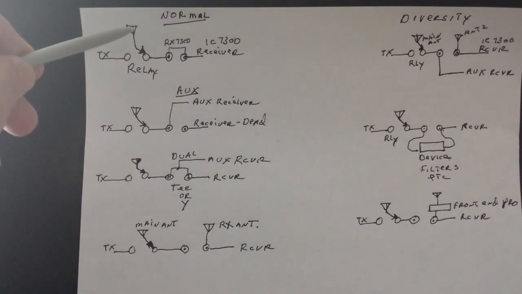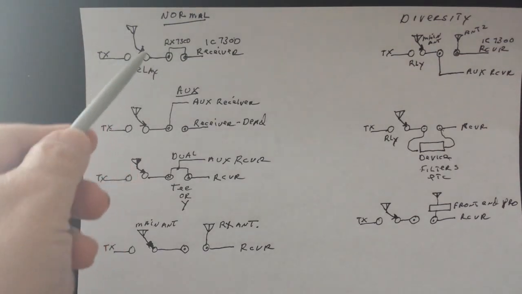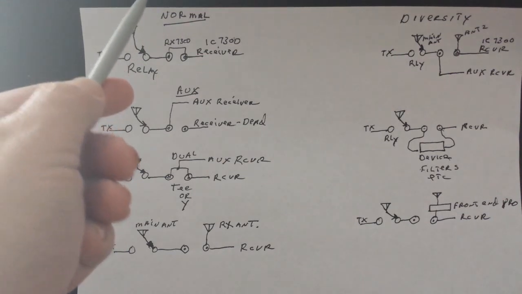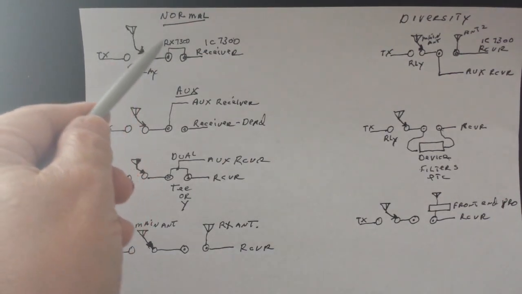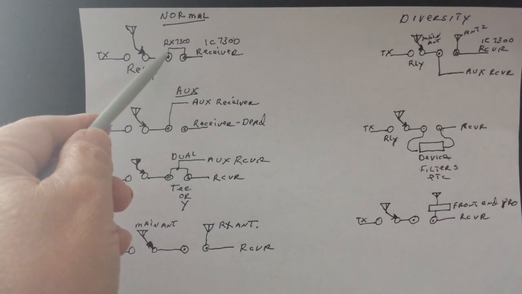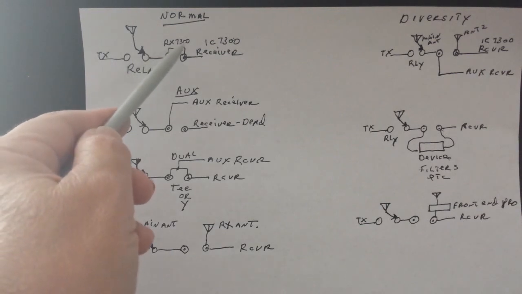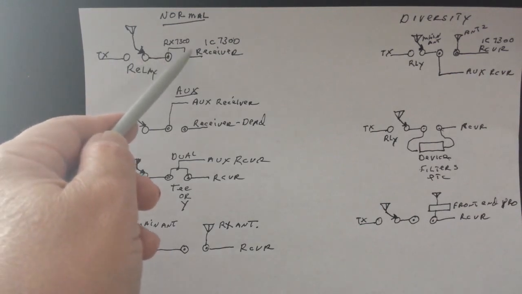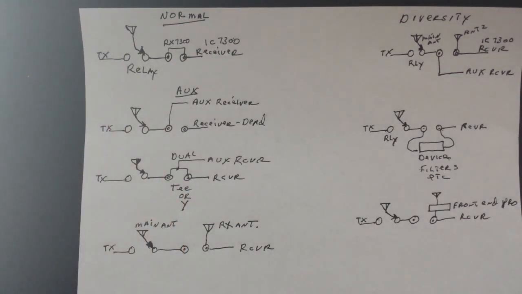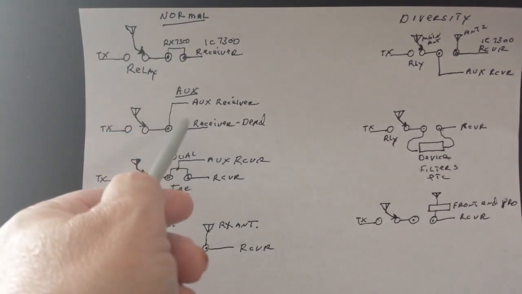The signal from the transmitter goes up to the antenna. In the normal position, the signal from the antenna will come in through the relay, and then we have the RX7300, those two RCA jacks on the back, and we have a jumper going between those two normally. In this setup here, the receiver and transmitter will operate as it would out of the box. No change. Everything is normal.